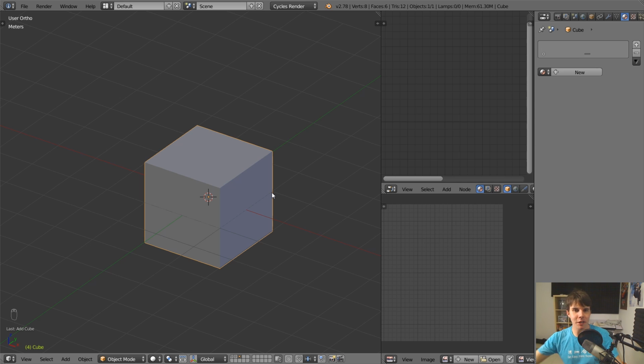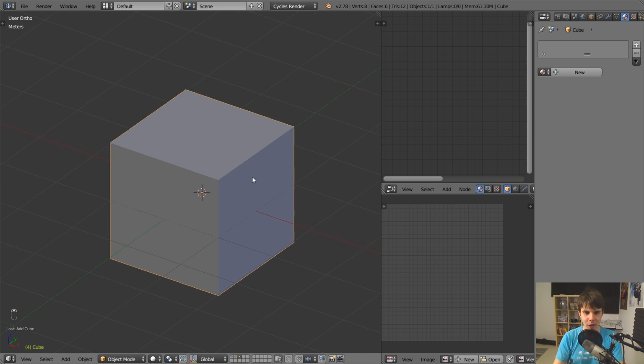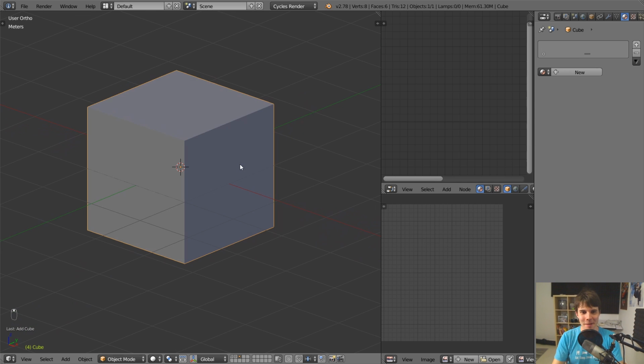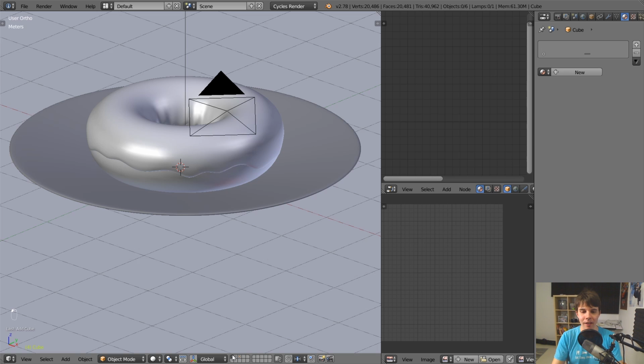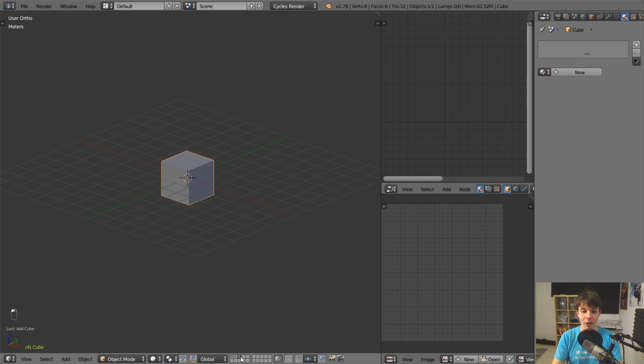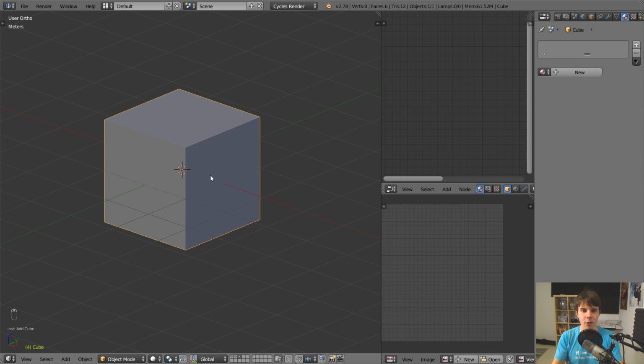I do want to try and keep these tutorials short, because I know people like short stuff, but I also want to make sure we cover everything. And if I just did a plane, that wouldn't really help people when you have a more complex object. So I'll show you.